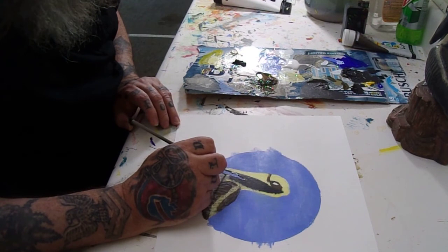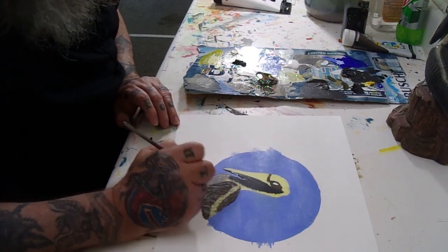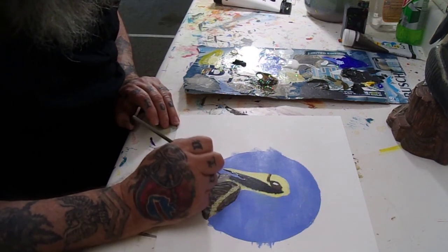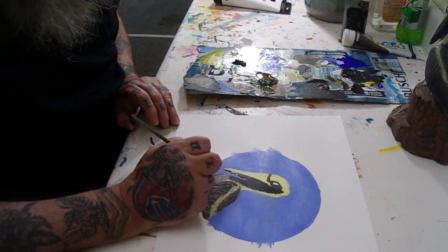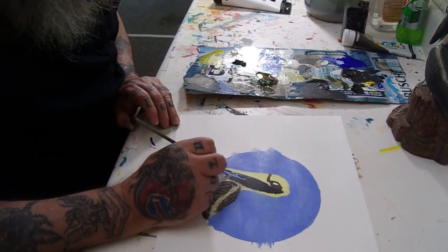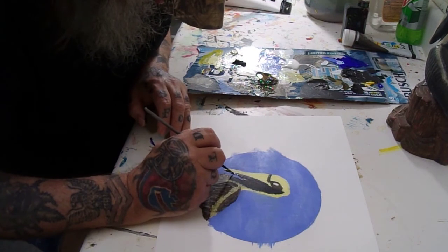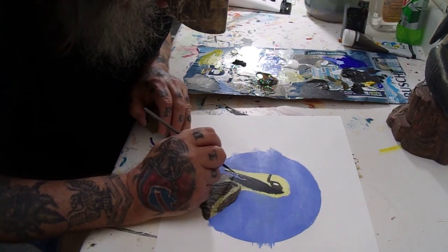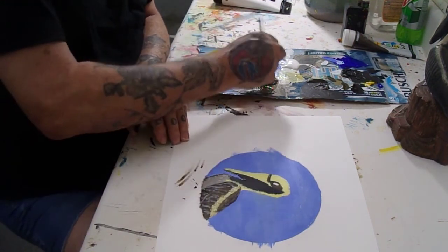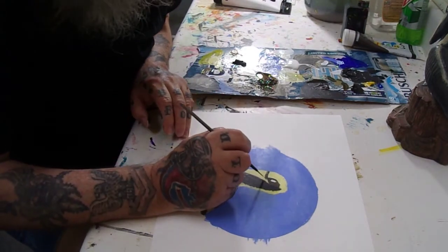I just kind of want to get him. We know that's his body, right along there. Give him just a little shadow along his body. Little dots. Just little dots like that. And maybe right along here. Okay. Now, some really light kind of marks on his beak.